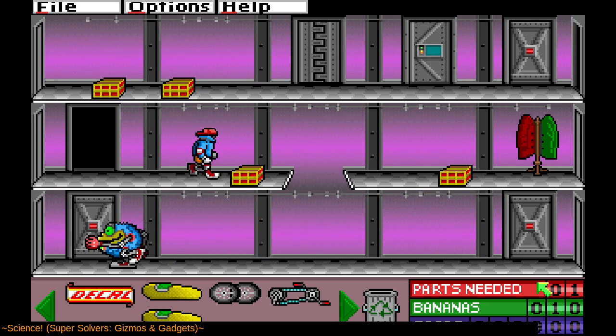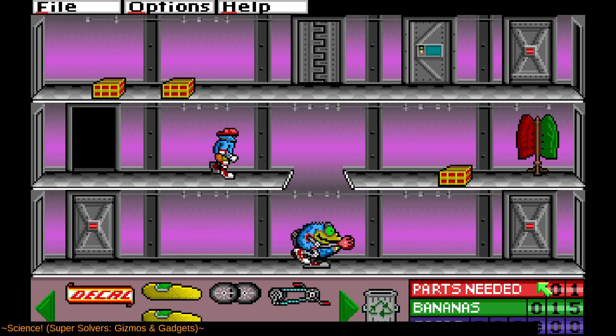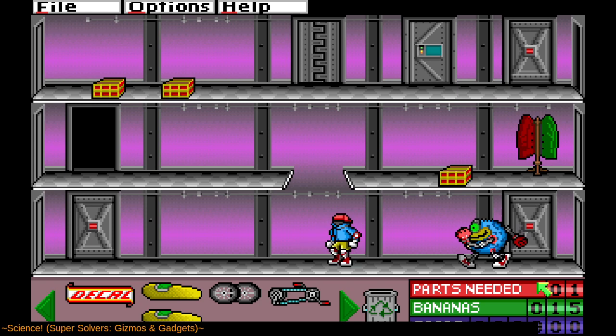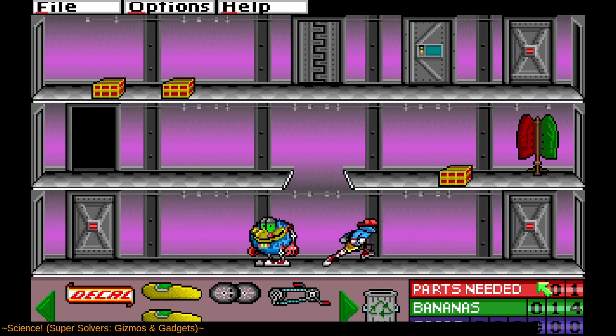Alright. Wait. Okay, so I picked up some bananas. No, I picked up some gears. I don't want to fall down there, so let me be a little bit careful. Alright. So you can throw the bananas to make the chimps fall asleep, and you can run away.